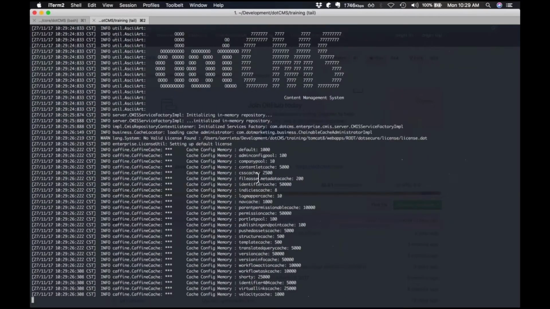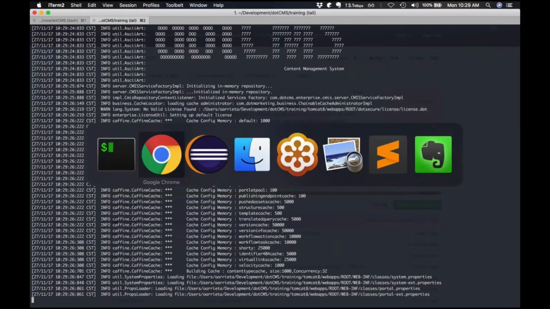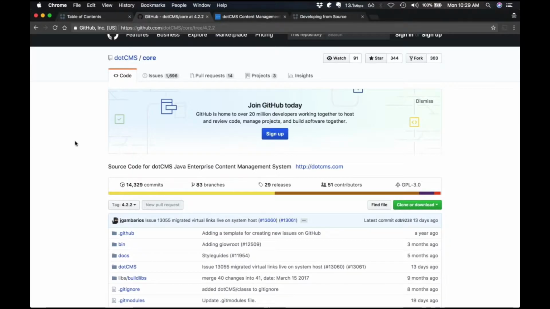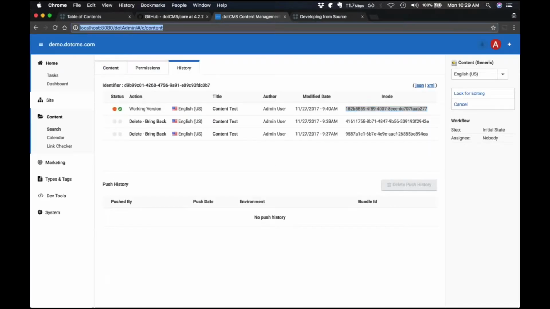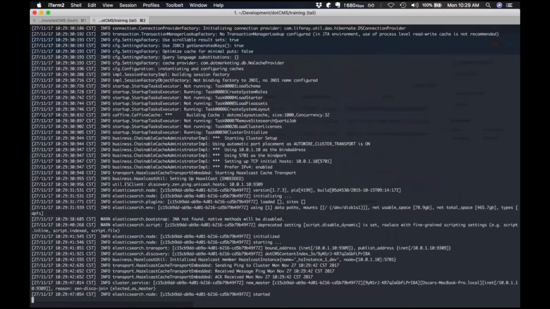Okay, dotCMS is starting. Let's take a look. I'm going to hit localhost/c to the backend and wait until this is ready.